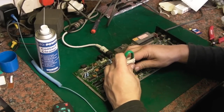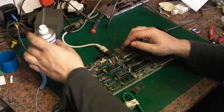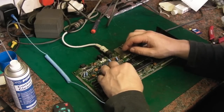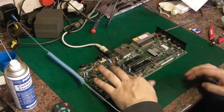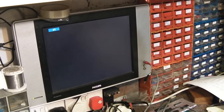Of course, we don't know whether it could be worth our while changing these ROMs out for the set of ROMs from the Plus4 as well. Because the BASIC ROM and the kernel ROM are identical, it's just that the Plus4 has an additional ROM with the inbuilt software on it. Let's give that a quick try. I'll take you back up onto the screen. Let's flick that on. Nope, exactly the same. So we just got that same black screen.